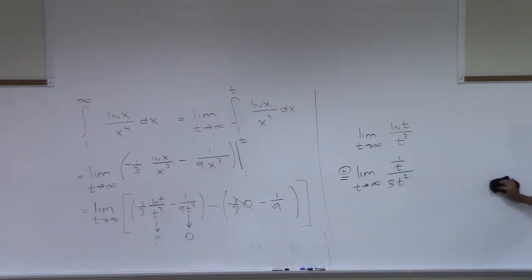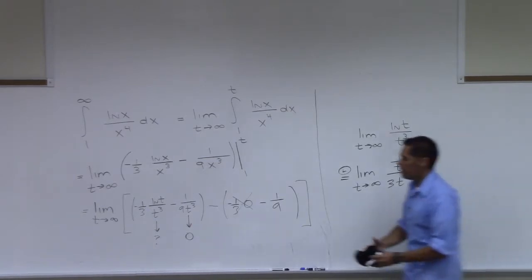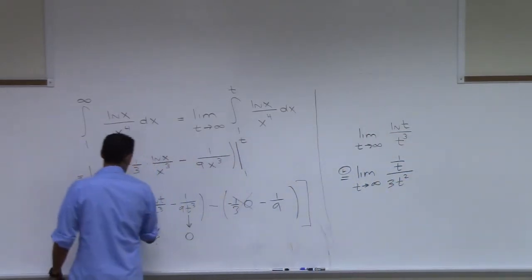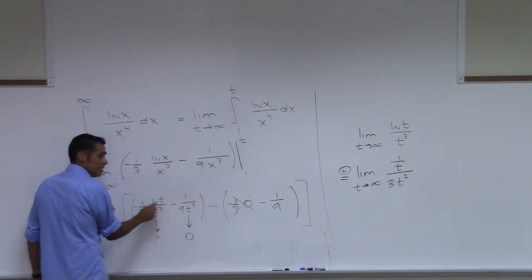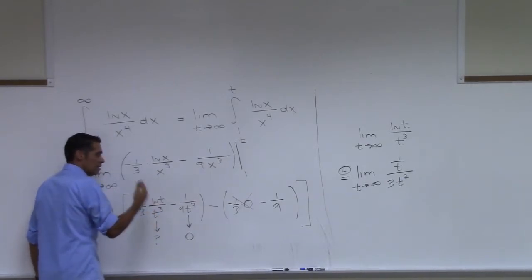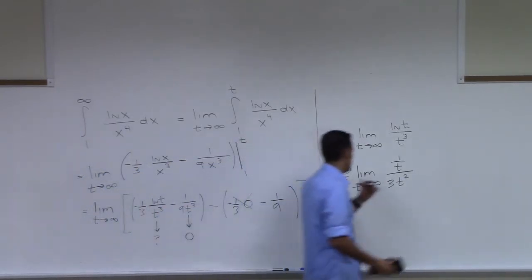Do what? You couldn't keep the 1/3 with it and make it 9t squared? Oh, I could, yeah. No, but I said I'm ignoring that. I said I don't even care about that number. I just want to know what happens to that, right? Okay. Then I'll tack the negative 1/3 on if it turns out to be a nice number.